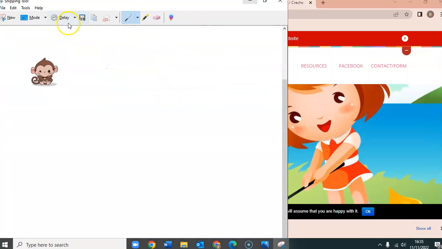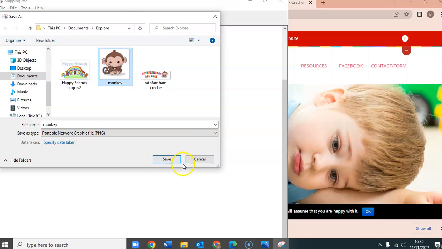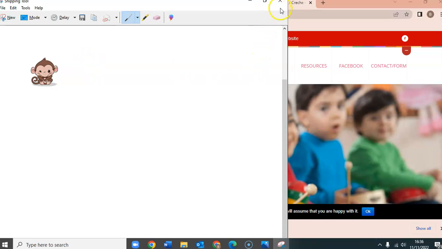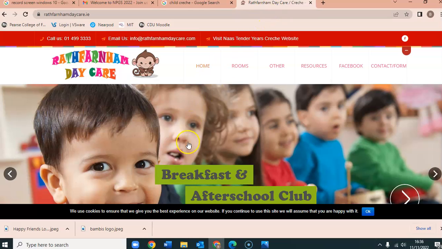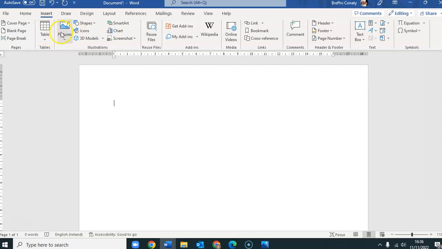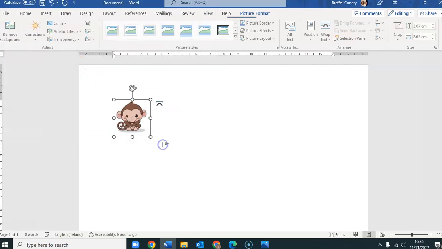And so again, if I go to save or file save as, in my Explore folder, there's my monkey. I'm going to save, I'm going to replace the one that I just had. So we now have an isolated image from a site that maybe we couldn't find elsewhere. And the snipping tool is great because if we go into our documents, we can look at nearly creating a logo. We've done this for a few people in class today, where we opened up our Word document. We then went to Insert and we went on to our images, so our pictures from this device. So there's my monkey that I've taken off that website.